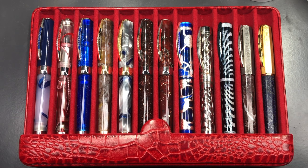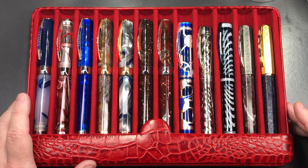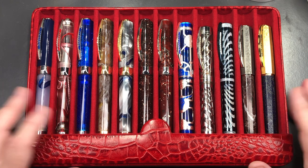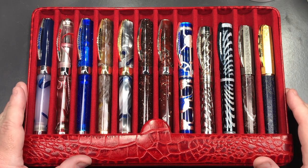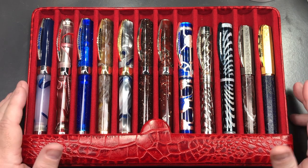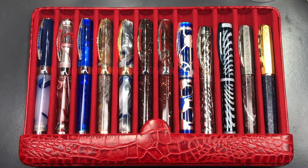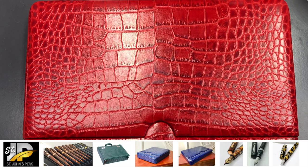Would I need any more? I don't know — I might if I buy more pens. I have around 300 pens at the moment and I'm trying not to go much over that, because I'm not able to write with all of them. These cases are also like a photo opportunity case — I can use them to take photos with my pens and they look really good. Was this a good investment? Yes, I think it was. Are they expensive? Yes, very expensive. Would most people buy them? Probably not. But for me it's something I wanted. The Visconti Opera Masters fit really really well, along with my Armando Simoni Club Bologna Extras.